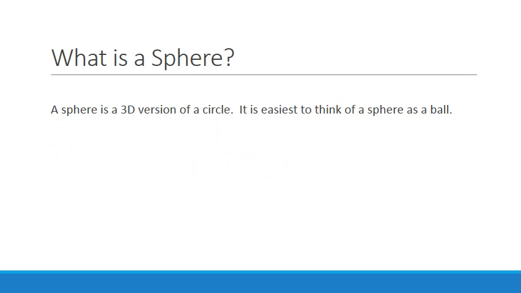So first of all, what is a sphere? A sphere is a 3D version of a circle. It's easiest to think of a sphere as a ball. I'll try to give you a picture of a sphere. Again, I have a two-dimensional space. We try to draw things on an angle so you can see the depth. So draw my circle, and then we try to have some depth to it. So they kind of almost put a belt on it, and they usually have a dotted line. That's just trying to show you how there's a circle, kind of horizontal circle as well, that give it some depth there. And then there's my radius. That's how we draw a sphere in 2D, trying to make it look 3D.